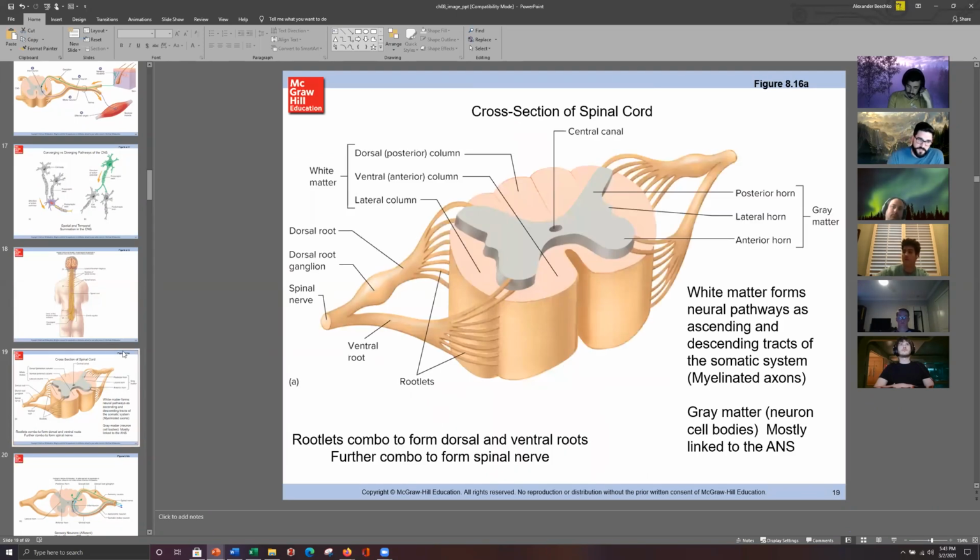All right, this here is a cross section through a traditional human spinal cord. This is right around the thoracic region, and we know that because of the presence of something called the lateral horn of the gray matter. This is going to contain sensory nuclei, which are basically little collections of nerve cell bodies that are only going to give information from organs or viscera found at the thoracic level. So that's why if you take a cross section through anywhere other than the thoracic vertebrae, you actually won't see the lateral gray horn there. But that's kind of a semantic thing.